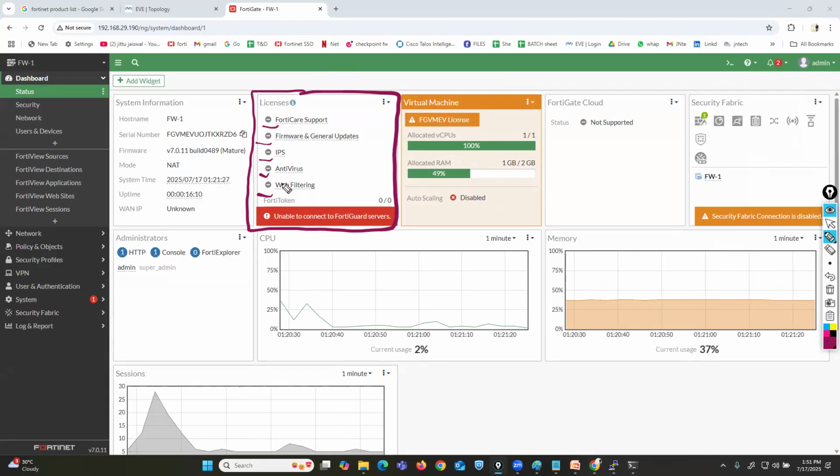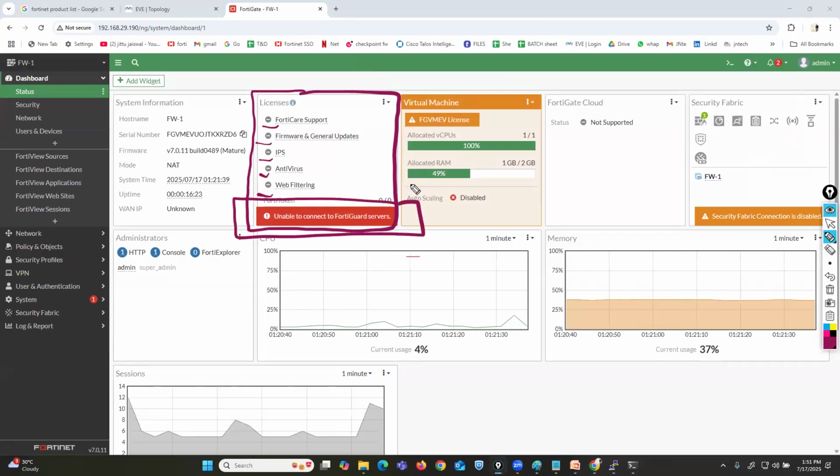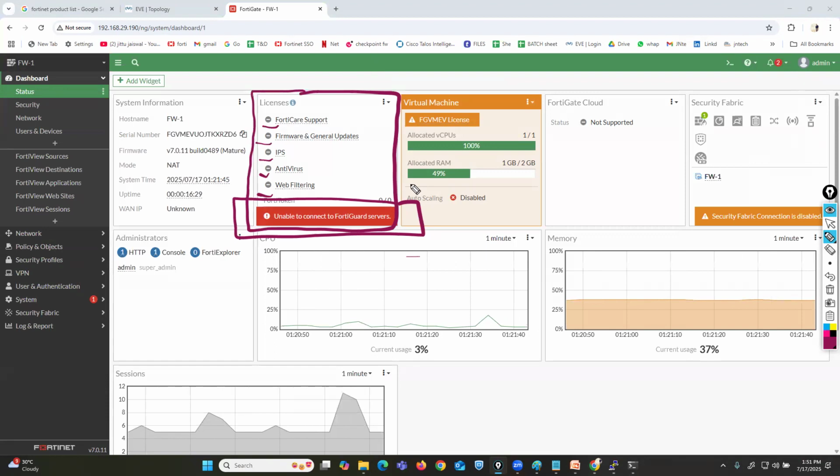On this license page, you can get an idea about license issued and license expired information. We are getting a message here, unable to connect to FortiGuard server, because right now this firewall is not connected to the internet.